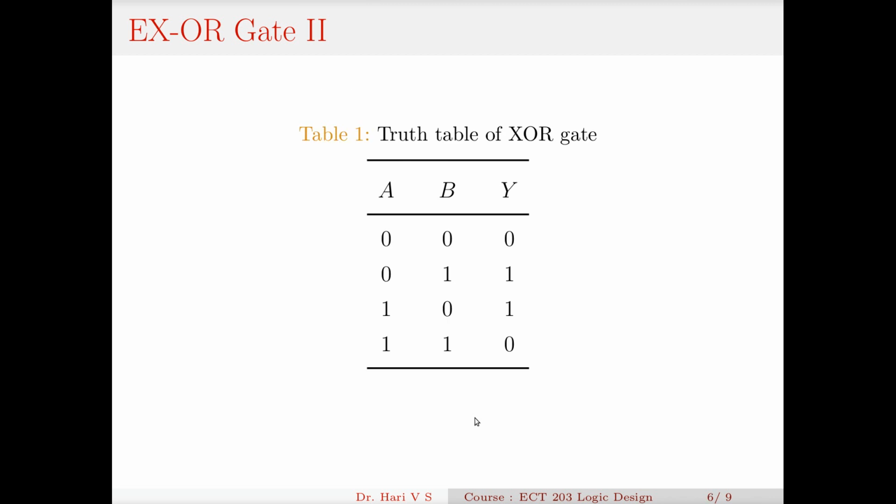So if I look at the truth table of the exclusive OR gate, for 0 0 it is 0, for 0 1 it is 1, for 1 0 it is 1. Why? Because in these two cases the parity is odd. If you look at the word AB, the number of ones in it is 1 here and 1 here. So this is odd. That means the output of the exclusive OR gate is 1. In the last case and the first case, the parity is even. Here I have 0 0, so that is an even number. 1 1, again the parity is 2. So this exclusive OR output is 0.